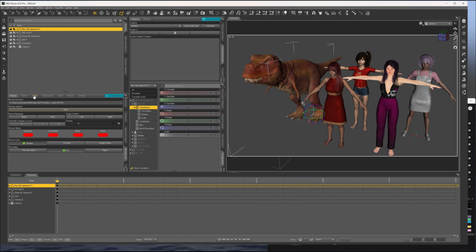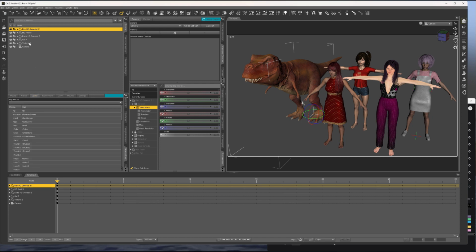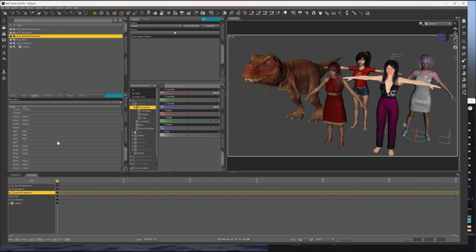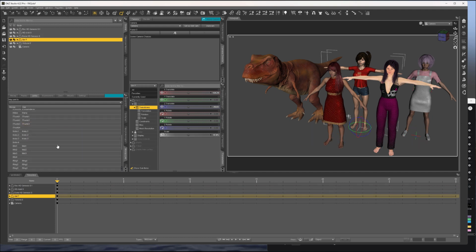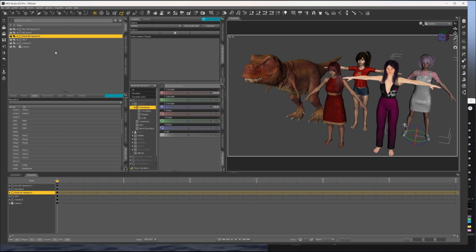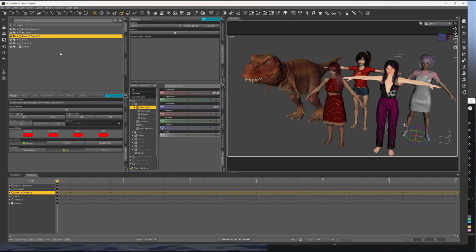When you do select a character, the joints will be mapped. They are auto-mapped if it wasn't pre-mapped. And you may wish to change them. If you do, you'll have to re-zero, and the instructions are in the documentation on how to do that. You may also have characters that have strange joints, like a legacy figure, a custom figure, a robot. You can change those joints if you don't agree with the mappings.